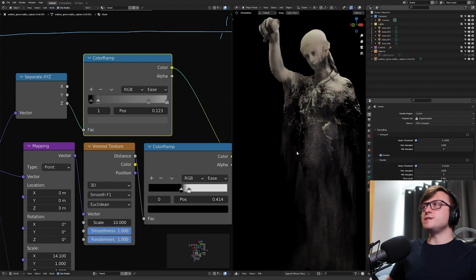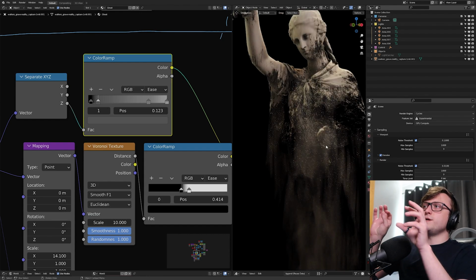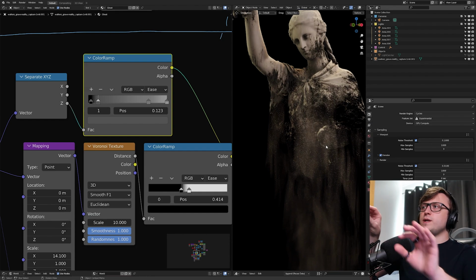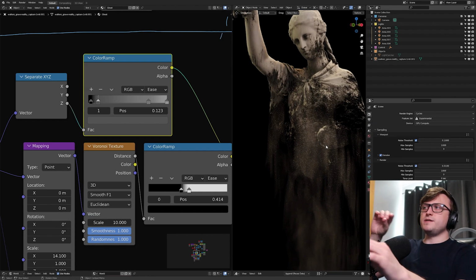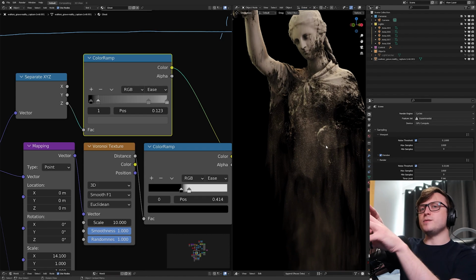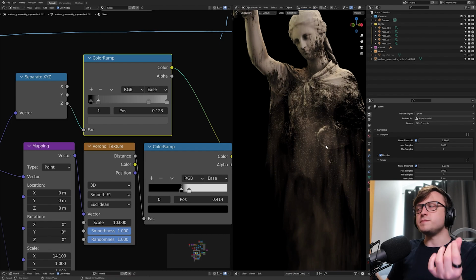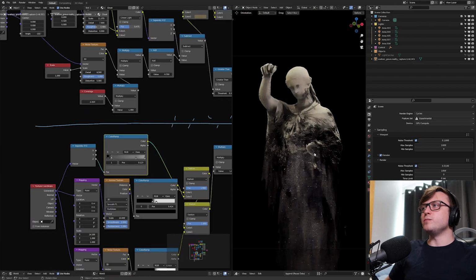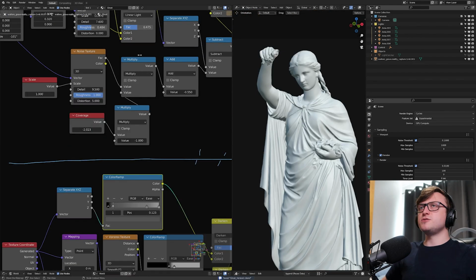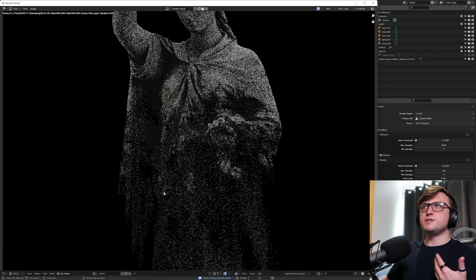Now again, about the denoising, those fireflies will look quite strong and bright to start with, but as more and more samples resolve and the denoising takes over, they settle back down a bit. So you've got to be aware of that curve of intensity before the more accurate data comes in. So maybe let me increase that a bit more and we can try doing a render of some kind. All right, let's try a render at like 100 samples and just see what happens.